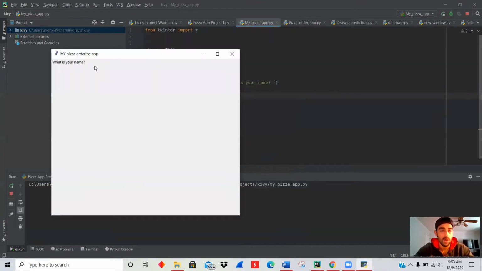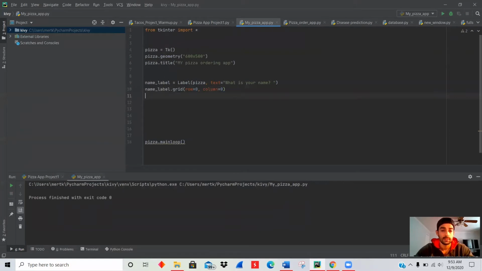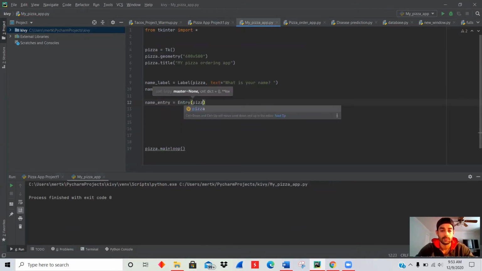Okay, perfect. Now I want an entry where the customer can enter their name. To do that, let's create this entry. We'll call this name_entry equal to Entry, and again I want this to be in pizza. No, sorry, there won't be text, we already put the text.